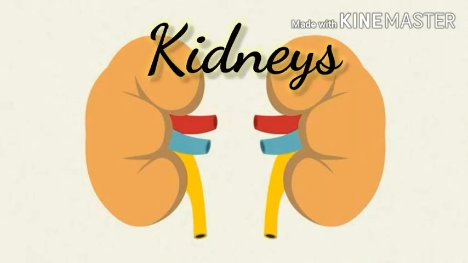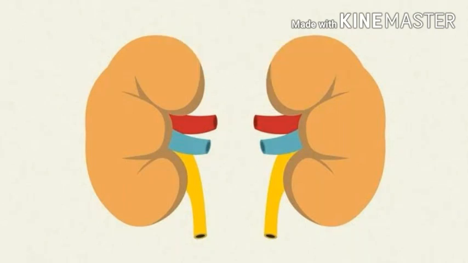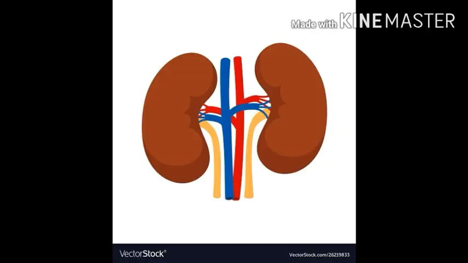Kidneys. There is a pair of two reddish brown kidneys which is situated towards the back of the abdomen, one on either side of the backbone. The right kidney is located slightly lower than the left one. Each kidney is about 4 to 5 inches long, roughly the size of a large fist. The main function of kidney is to filter the blood. Healthy kidneys filter about a half cup of blood every minute, removing the waste and extra water to make urine.